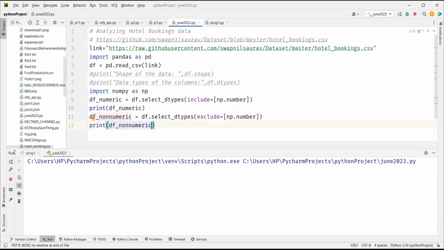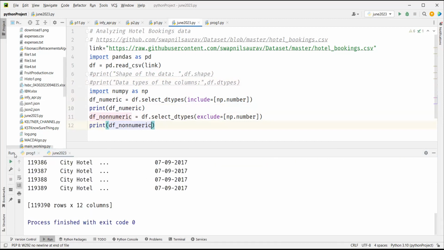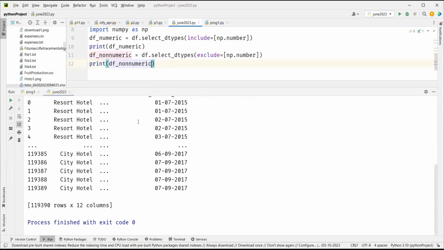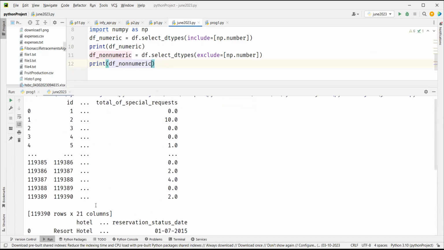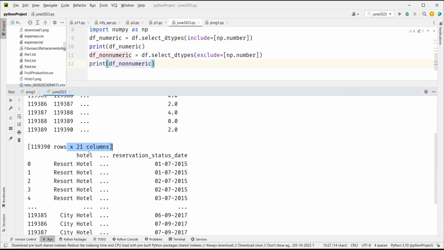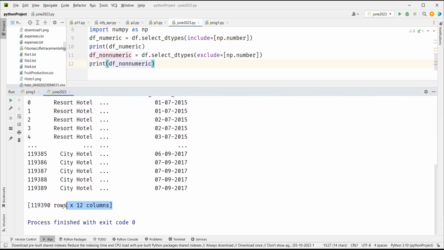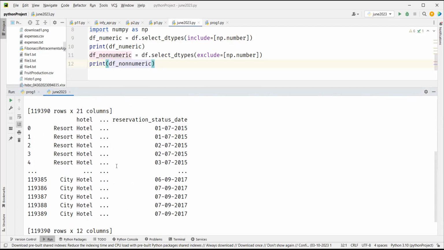Out of 33, 21 are numeric, so 33 minus 21 is 12 non-numeric columns. This includes strings as well as dates, anything non-numeric.